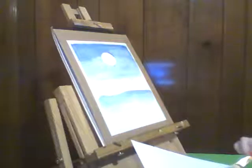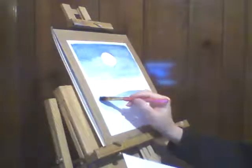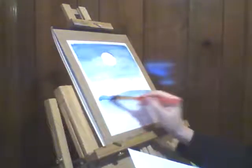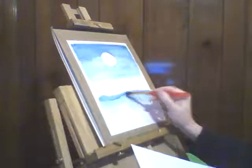But I should test this on a piece of paper to make sure I got the right color. That looks about right. I want to be a little more watery than that. I can give that a go. See if that makes a difference darkness wise.